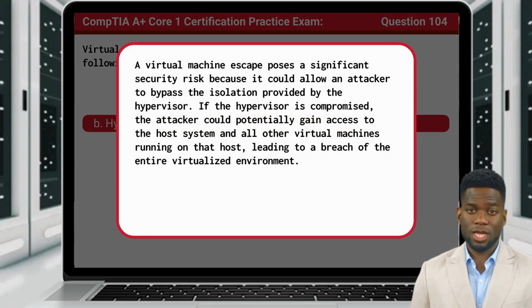A virtual machine escape poses a significant security risk because it could allow an attacker to bypass the isolation provided by the hypervisor. If the hypervisor is compromised, the attacker could potentially gain access to the host system and all other virtual machines running on that host, leading to a breach of the entire virtualized environment.